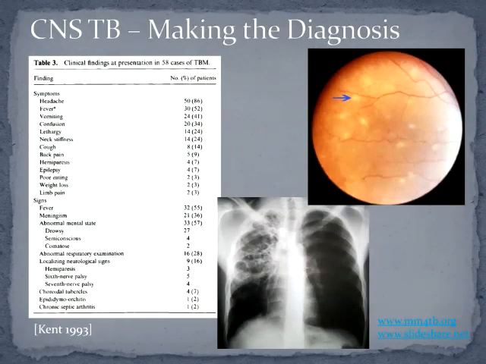So how do you make the diagnosis of CNS tuberculosis? Well, just like with listeria, the symptoms are not specific. And so you can see these are clinical findings in patients with TB meningitis. The top ones are headache, fever, vomiting, confusion. So a classic presentation. So there's no clinical way in terms of symptoms that we can distinguish. You can get a clue if you're seeing lung abnormalities of a TB infection. And with fundoscopy, you can see these choroidal changes that are tubercles that can identify that condition.